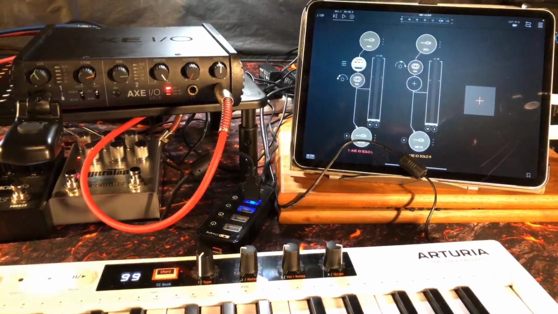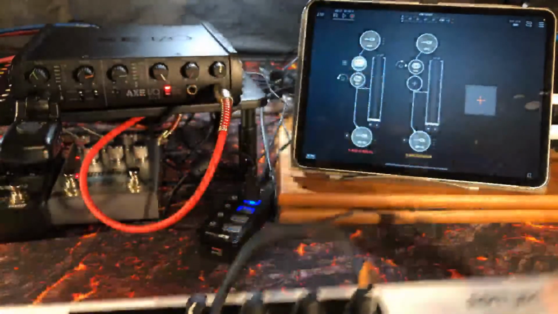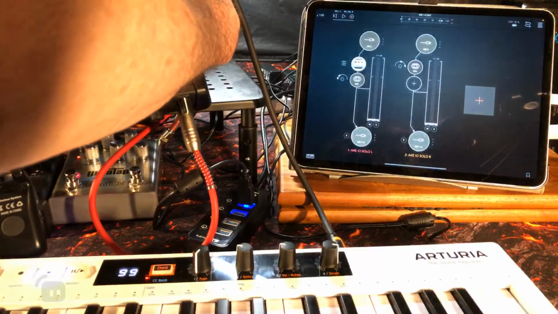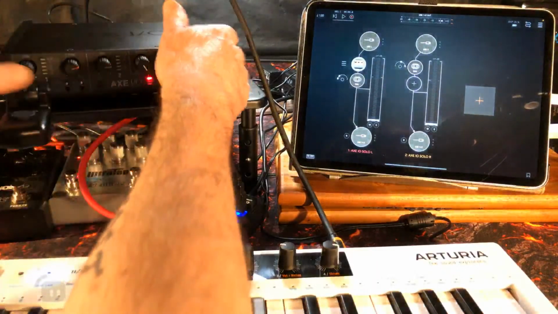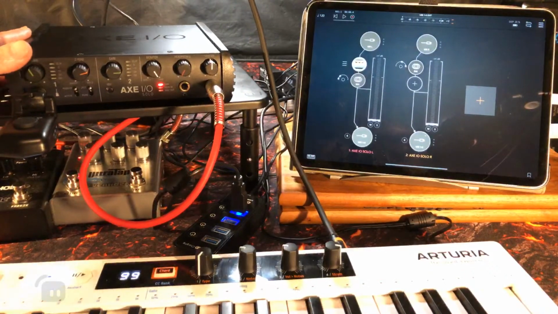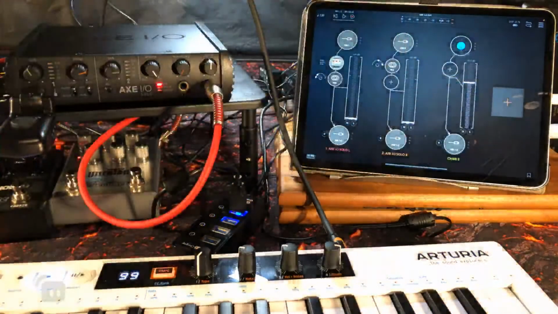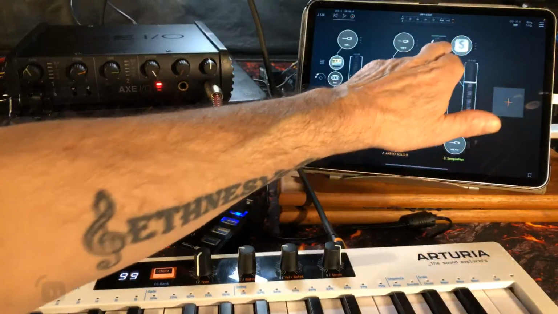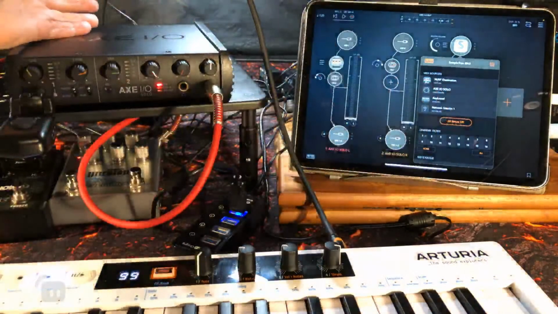I'm going to take a MIDI cable and plug it into MIDI out, and go to MIDI in on the back here. So now, if we run a synth on number 3, let's run Sampletron. When we open this up, we won't see the Arturia, but we will see Axe.io Solo as a MIDI source, which is really handy.